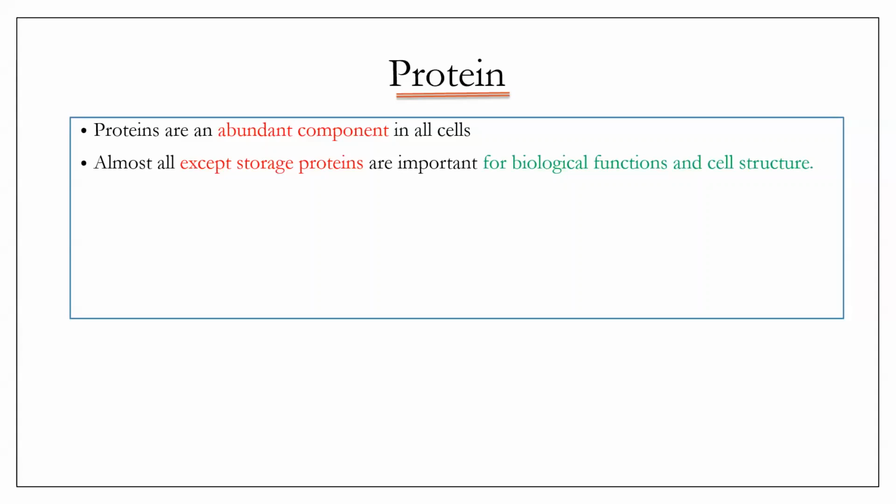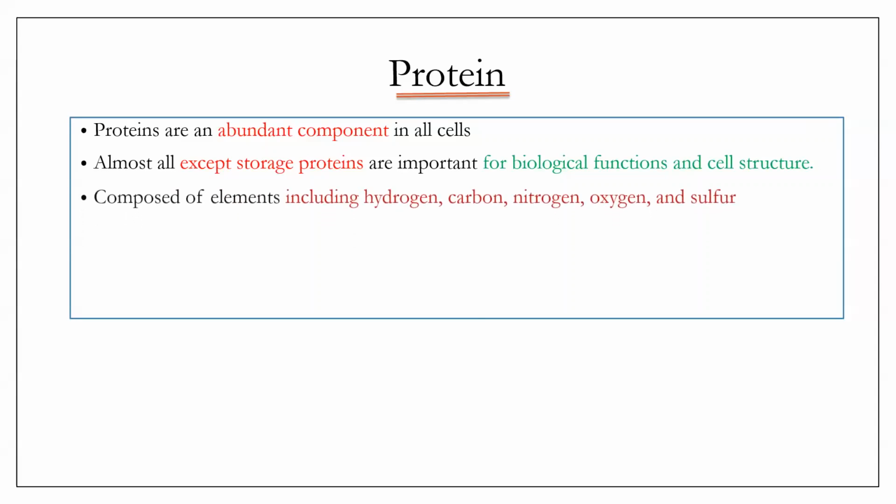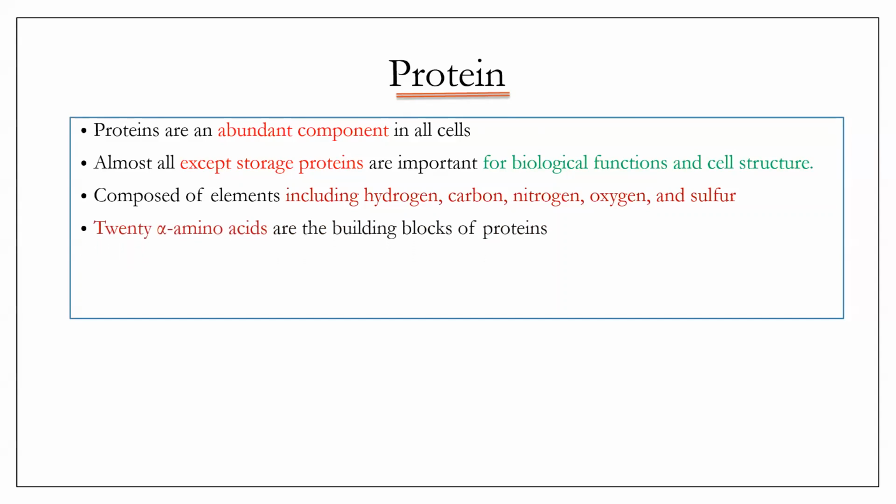And if we look at the elemental part, the elements which are present in this protein, it is composed of hydrogen, carbon, nitrogen, oxygen, and sulfur. So hydrogen, carbon, nitrogen, oxygen, you all know these are the basic elements of the amino acids. Amino acids are mainly composed of an amine group and a carboxylic acid group, and there is an R group through which any other group can be attached. So overall, there are 20 alpha amino acids.